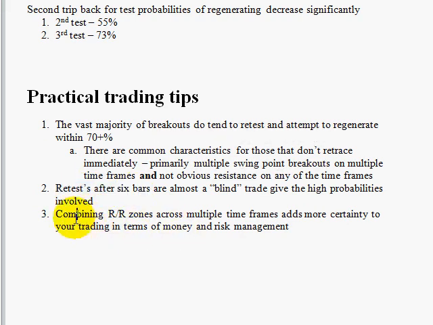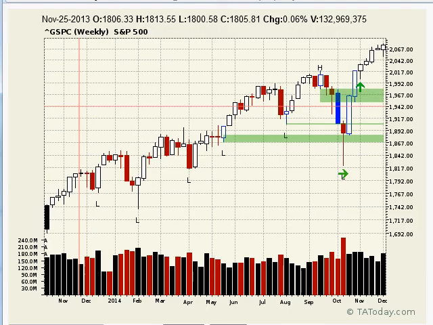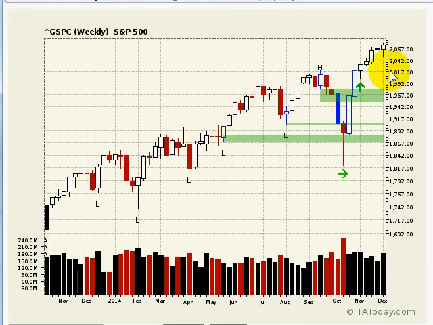I say for a trade because it may not regenerate and keep going higher. But that first time back is a very high probability trade, and you should always be aware of that. A retest after six bars — combined with looking across multiple time frames to see what they look like — when you do that, it can offer you a lot more informed decision about how to trade in terms of your money and risk management. For example, right now you don't have to be as concerned that you're going to get a quote-unquote crash. The probabilities are extremely high that the crash would only take you back to about 2020. And given that you're only at about 2070, it's only 50 points — a 4% retrace. That's not a crash.